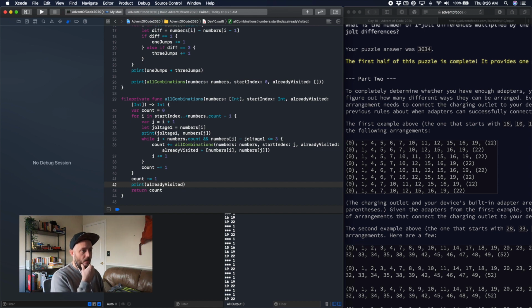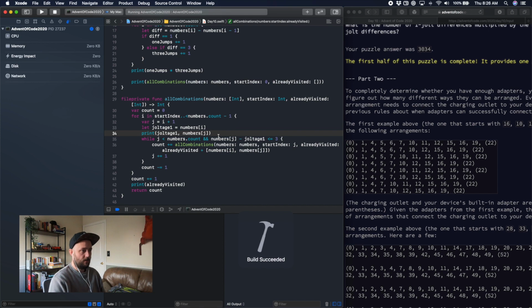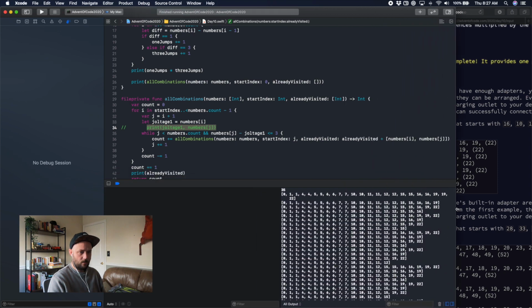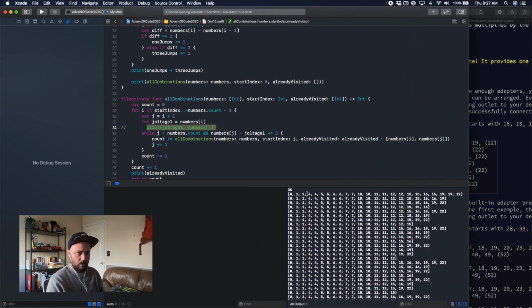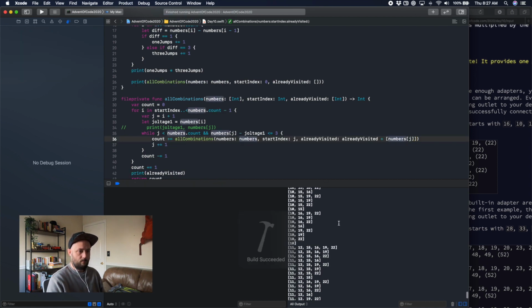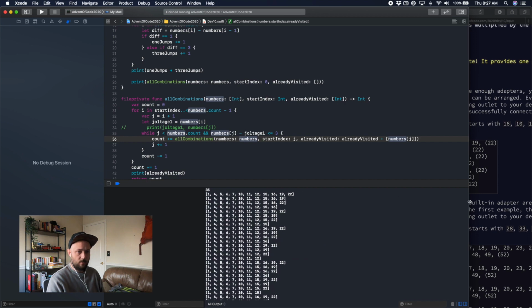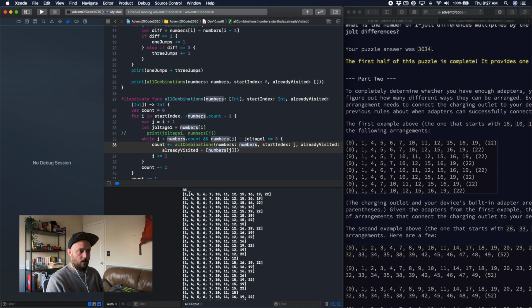And then there's got to be a way to, like, I'll solve that in a second. Next up, I don't want to see that. Okay, so 0, 1, 1, 4, 4. Okay, so I don't need both. 1, 4, 5, 6, 7, 10. I actually want to be able to see this. Okay. 1, 4, 5, 6, 7, 10, 11, 12, 15, 16, 19, 22.